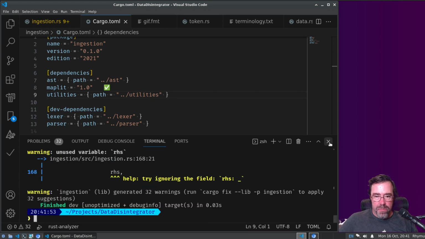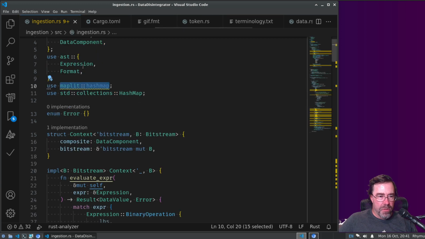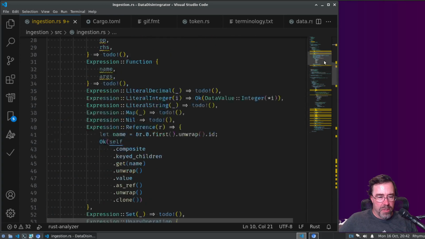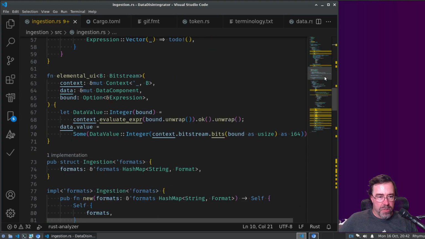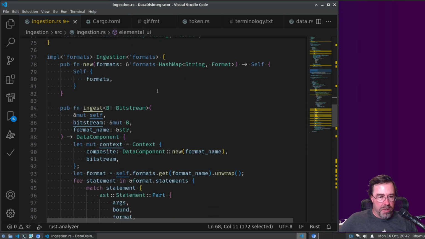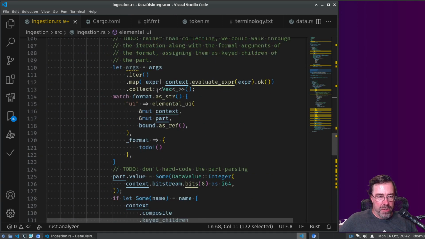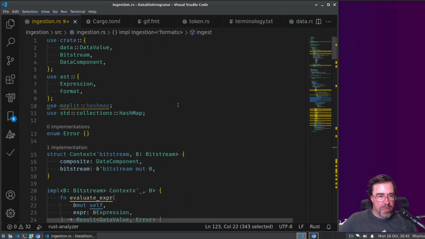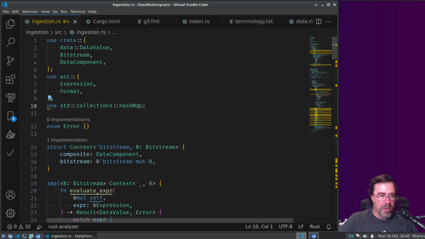That said, it did say that I don't need to use maplet anymore. I was using it for a while because I wanted to encode these elemental functions into a hash map, but I don't think I actually need to do that anymore. I think we're just going to use it with a match. So that means we don't really need maplet anymore.